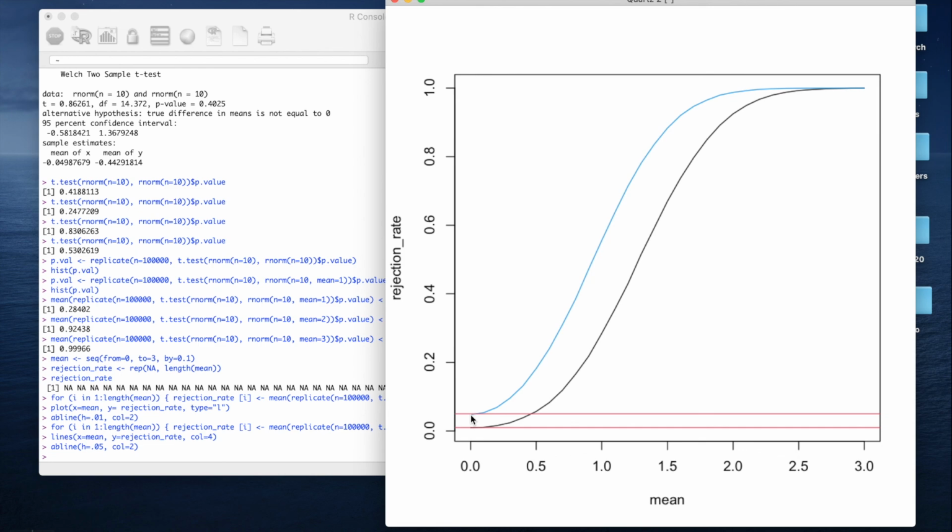The main point here is that when we increase the level from 1% to 5%, we increase the probability of being wrong, in the sense that when the null hypothesis is true, we're more likely to reject it. But by doing so, we have also increased our probability of being right when the null hypothesis is not true.